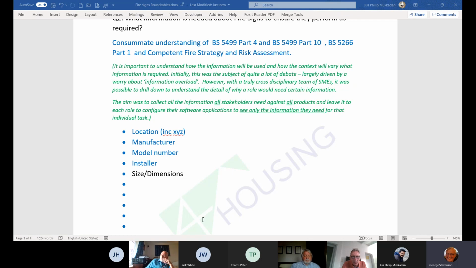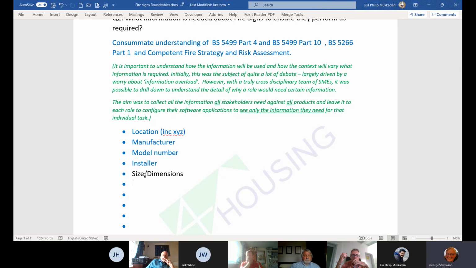Now, when all that's been done, the building's been handed over, right? The information about that particular selection, it's gone through the process. What we want to know is when we then need to replace it, how would we replace it? So we'd want to know its dimensions, wouldn't we?